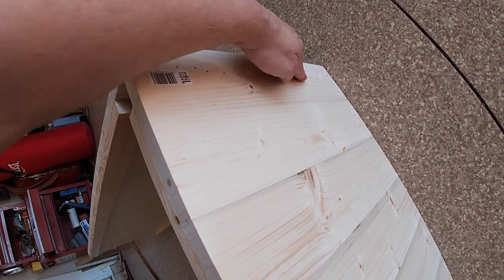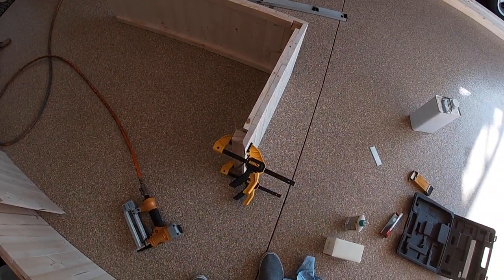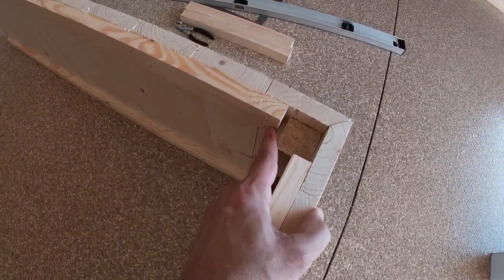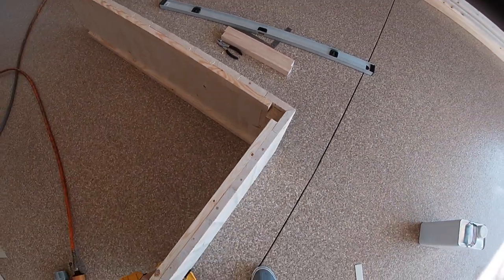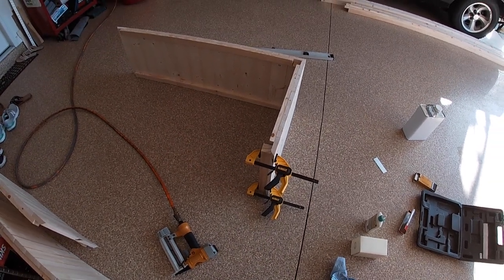Actually, I over nailed it quite a bit. I just stuck a whole bunch of nails in there, made sure everything was in there, nice and secure, everything was looking good. Make sure you also have a couple extra nails right on this board here, because what happens is this board's gonna wanna pull out if it only has one or two nails in it, so put like 3 or 4 nails in there. And go ahead and continue assembling your side pieces.